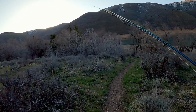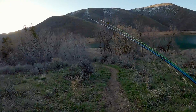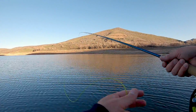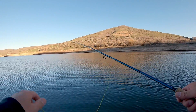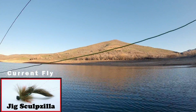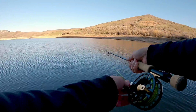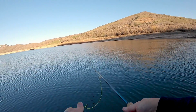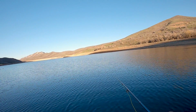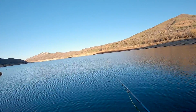Anyways, I'm super excited to come out and fish today. Hopefully we can find some nice cutthroat. All right. I've got my 7-weight with me today and my 5-weight for indicator rigs. I got a streamer tied on. Got a floating line on it now. It's kind of shallow in this end. If we get to some deeper water, I might throw the sinking line on.